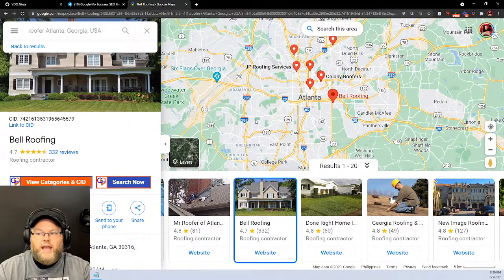Instead of me trying to sit here and just optimize for, let's say, 10 different cities around Atlanta on a website that's supposed to be geared towards Atlanta. It makes absolutely no sense. The only way in which I would ever do that is if I had separate GMBs still, and then I attached each of those city pages to its own GMB with its own landing page. And even then, I would not suggest doing it that way. I still believe you should get a separate website with a separate GMB per city and optimize it.